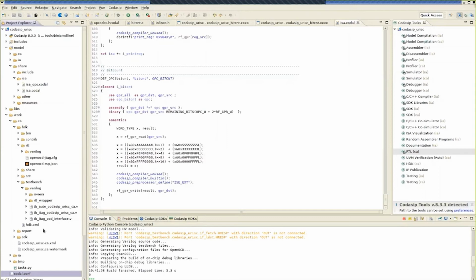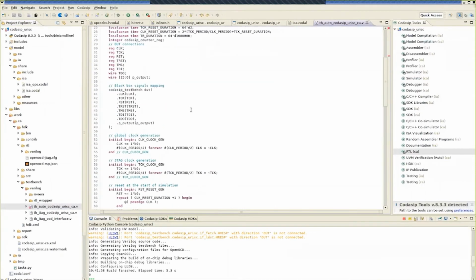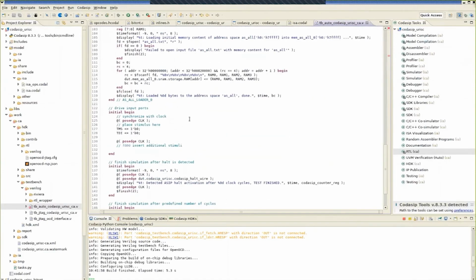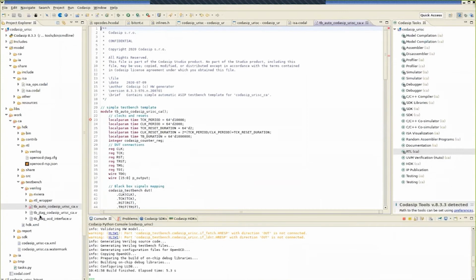In the test bench area, there are a number of test benches that have been generated, including a simple test bench and one using JTAG. If we look at the simple one, you can see that the code is highly readable and well formatted. And these two test benches will be run later using Aldec's Riviera-PRO.